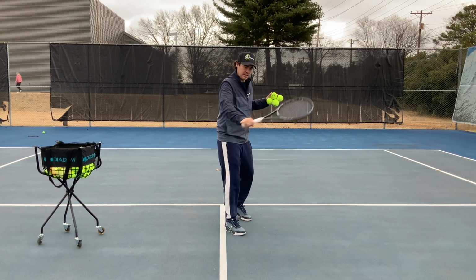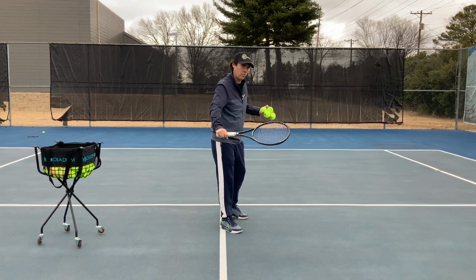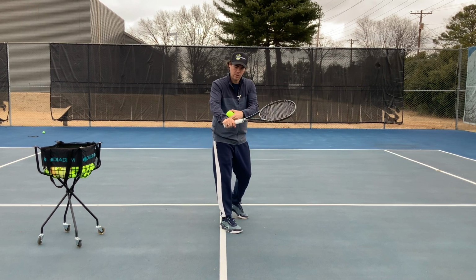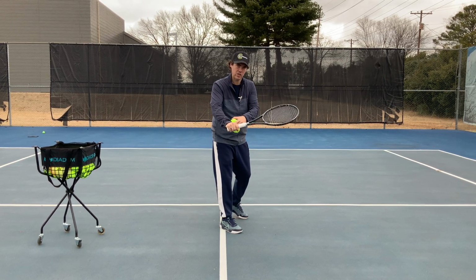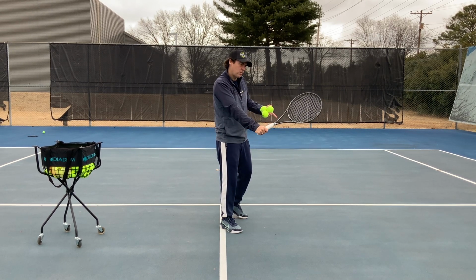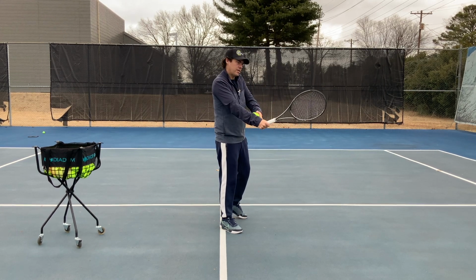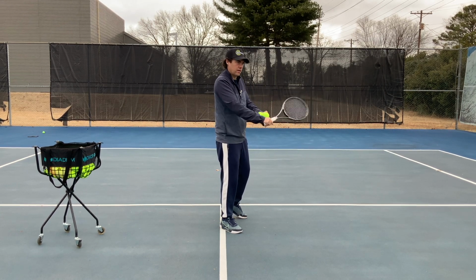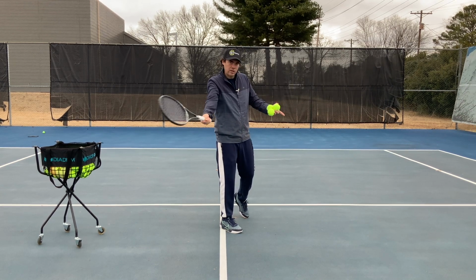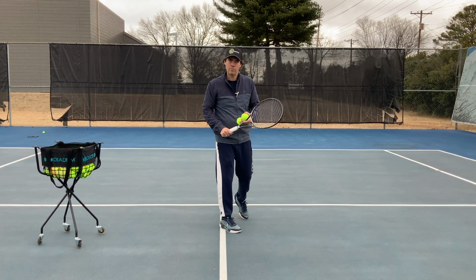What we also need is a good break at the end of the shot. If your strings are slightly open, you've hit a little bit of slice on the ball, you can stop the racket with your hand. Your hand is in a position to prevent the racket from moving too much. If the racket squares up like this, it sort of becomes this like runaway train, because there's nothing behind the racket to support it. So anyone who hits flat like this has real trouble holding the finish, and then they have to sort of hold on to the shoulder or just restrict their movements.